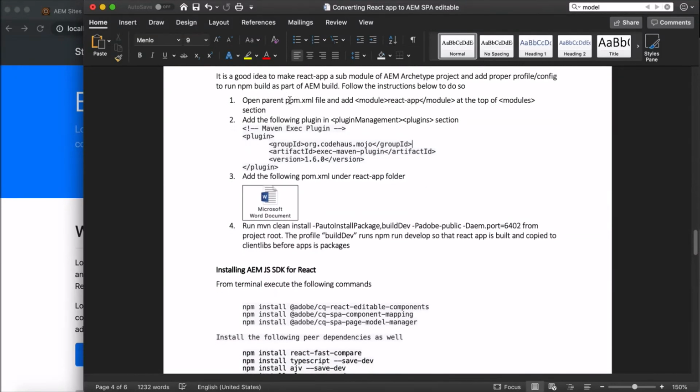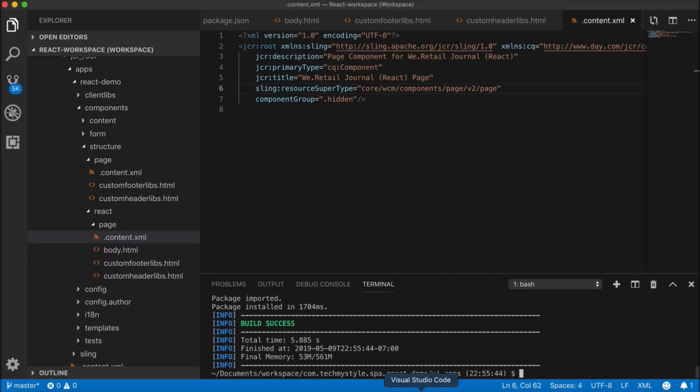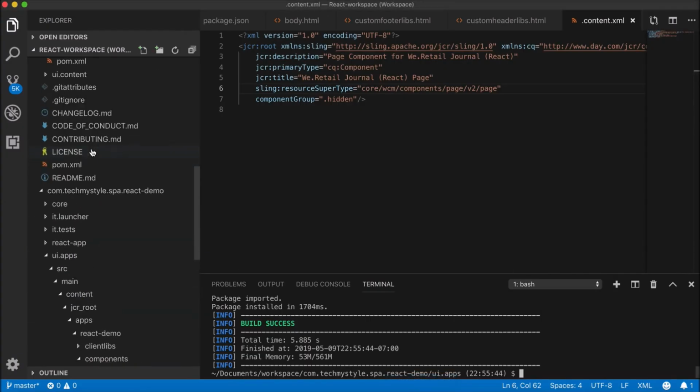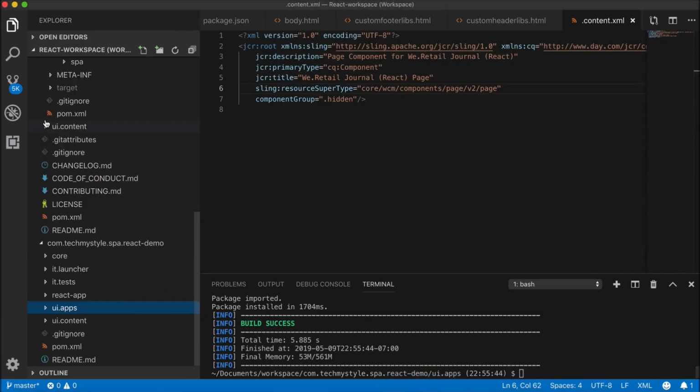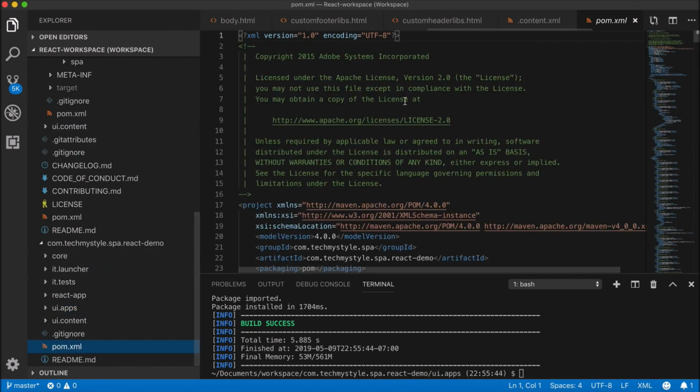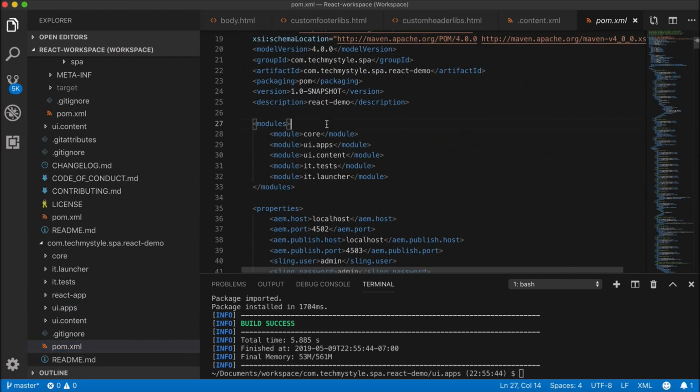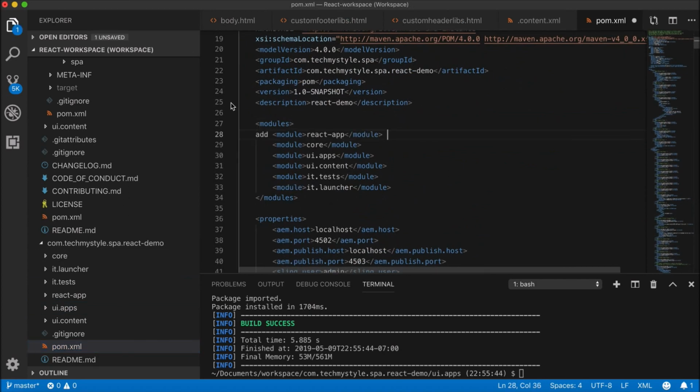So in the pom.xml of the parent file, we need to add this line to make the React app a submodule. Collapse UI apps, pom.xml. We have the modules listed here. Make this the first module. Save this.